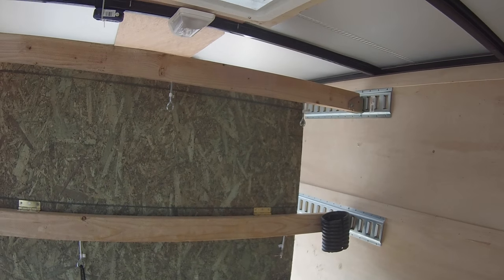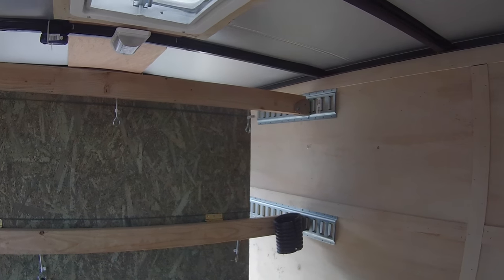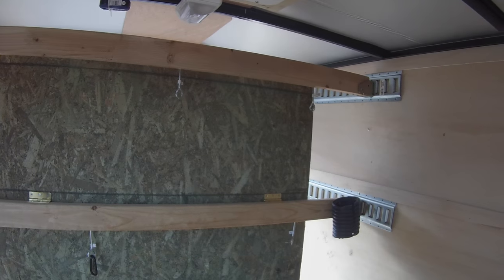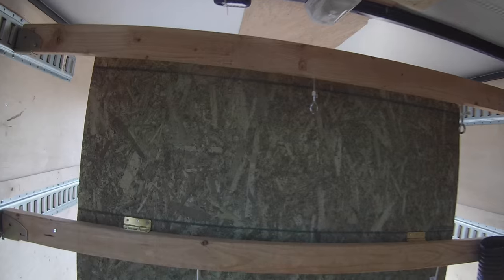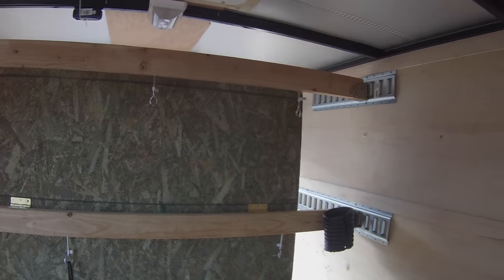You can buy more or less depending on how many walls you want to have. If you want to have your layouts separated, or you want to have your full body ducks in the back, or whatever you want to do, you can do it, and you can build as many walls as you want with these E-brackets. And it seemed to be the best way that I found out there.